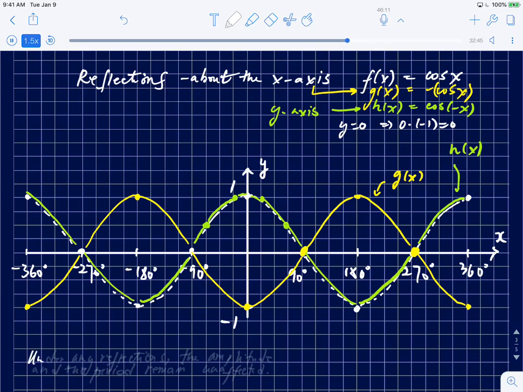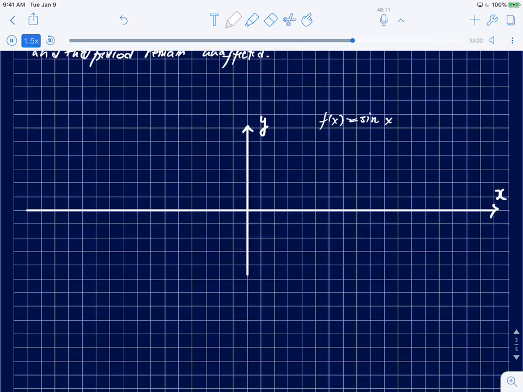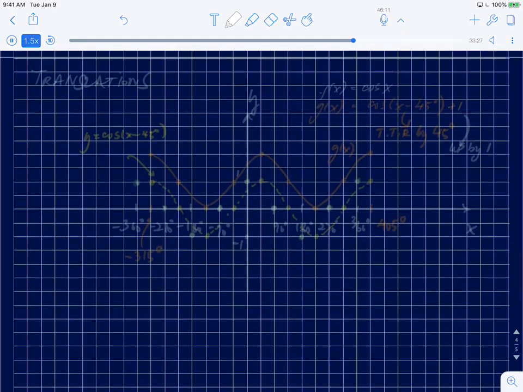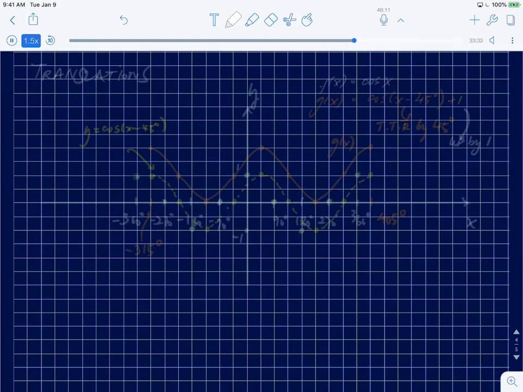For now, let's just note that under any reflections about the x or the y-axis, the amplitude and the period, do they change? No, so they remain unaffected. It's just a little note. It's not something that you have to spend too much thinking about. Those are good questions for the multiple choice, right? So under any reflections, the amplitude and the period remain unaffected.